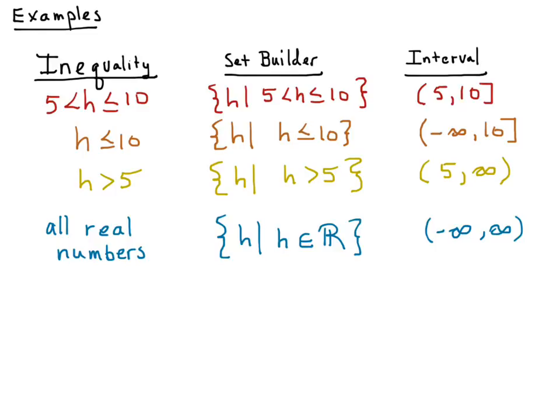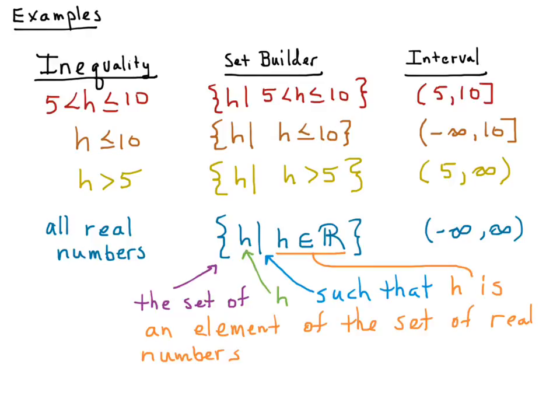Now, if we have all real numbers, we can say that h is just h. It can be greater than negative infinity and less than infinity, and that's essentially what interval notation says. And sometimes in set builder notation you'll see this, and I don't expect you to come up with this. I don't think there's any reason for us to use this here, where we say h and then this funny looking e means is an element of, and then the capital R with that line is the set of real numbers. I guess when I was talking about sets of numbers on Monday, I really didn't say what those letters meant.